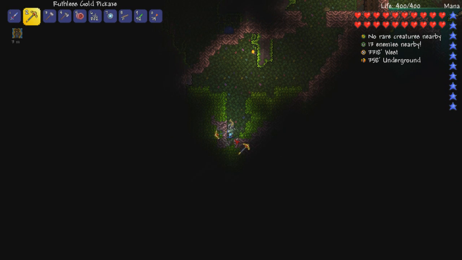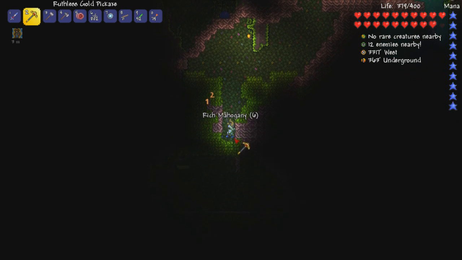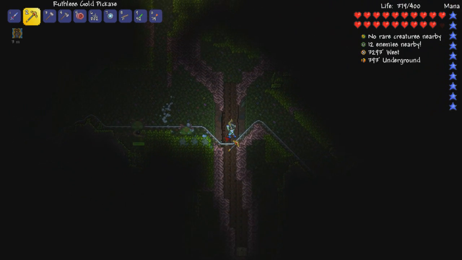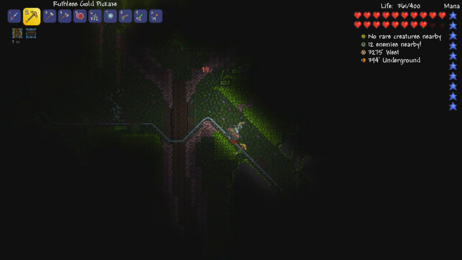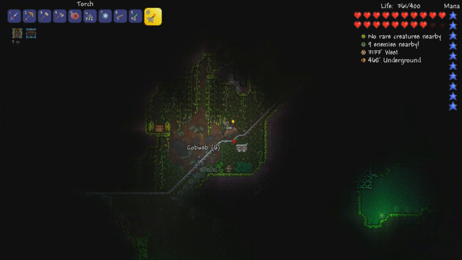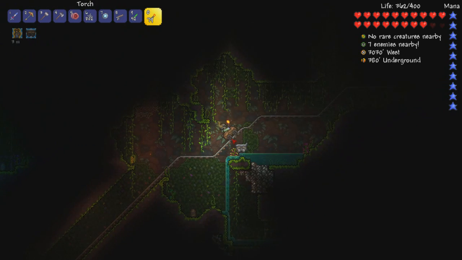Probably going to be a short-ish episode today, just in case you're wondering. Just taking a quick scope, and we've got a minecart area here. Let's get a torch. This is a nice way to take a tour of the jungle.